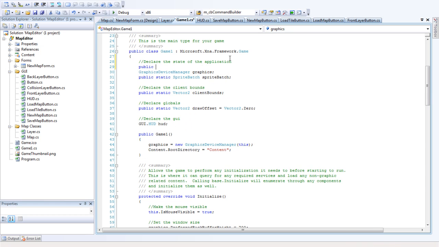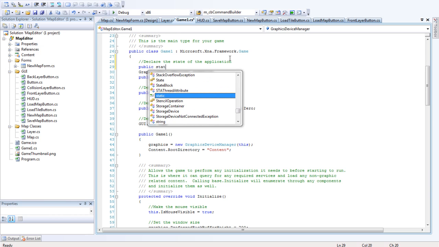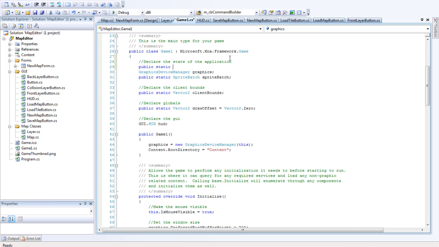Most of these things are going to be public static because we want to manipulate them from the form. It's easier to do it like that. So at the start we want it to be playing, so that's fine. Then what else do we want to declare?